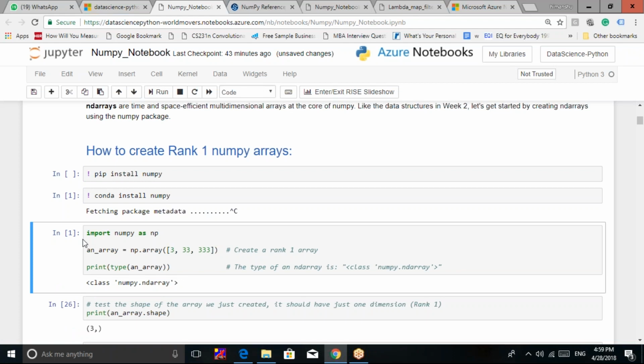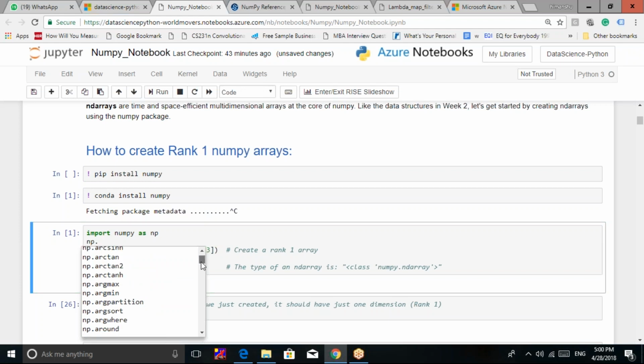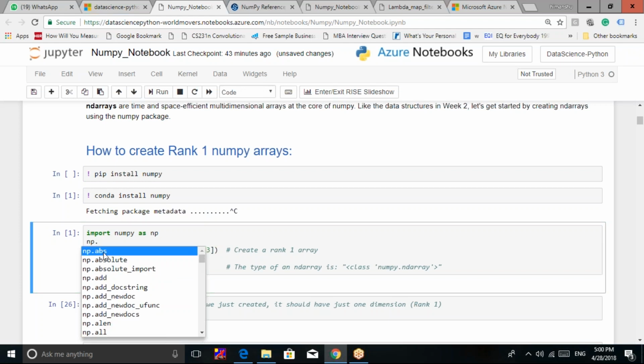Now if you put np and then dot and press tab, you get all the methods we have in this np library: abs, absolute_import, add_docstring, add_newdoc, all this stuff.